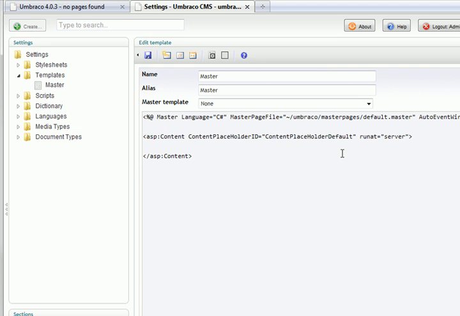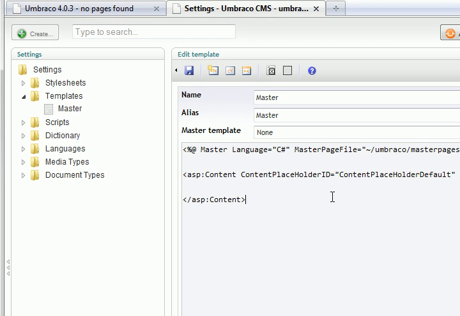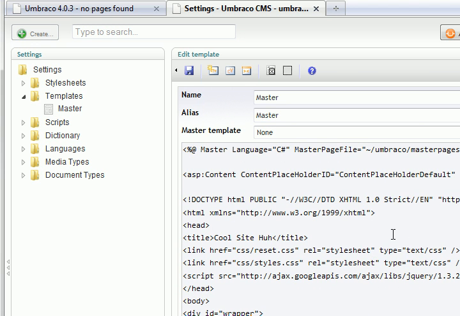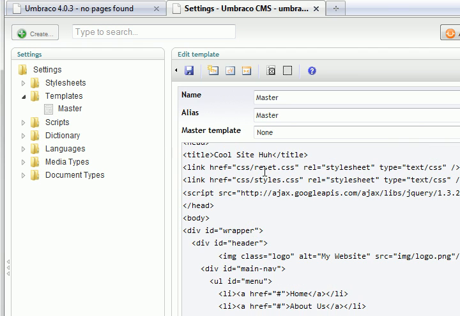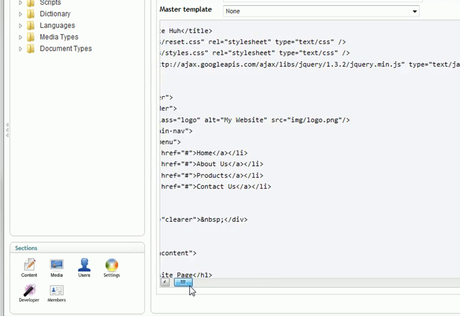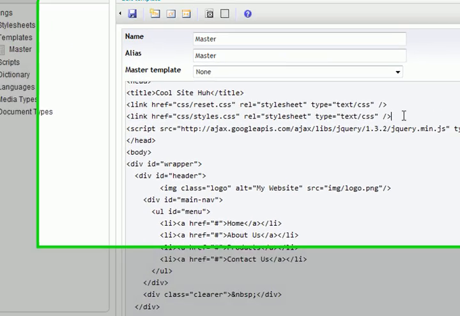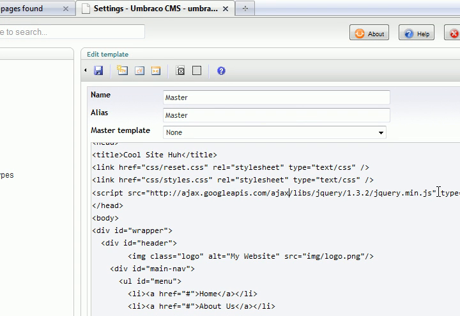Already it's like a nested master page because it inherits from the master page's default.master in Umbraco. So now what we need to do is actually just paste our HTML in. There we go, and as you can see, it's already referencing my styles, which I've already created, and I just put a token jQuery link in there, but I use it from the Google site just so it's compressed and cached, and it's less resources on my server.